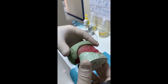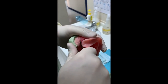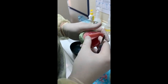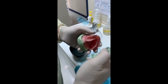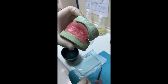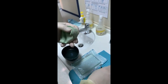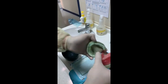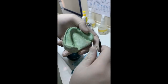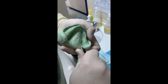No contact. Well, probably there is a little bit of contact here between the wax and the opposing casts. We remove the wax and make sure there is no contact. There shouldn't be any contact, really. There is a contact, probably. So I'll carve that part of the model that interferes with the opposing bite block.